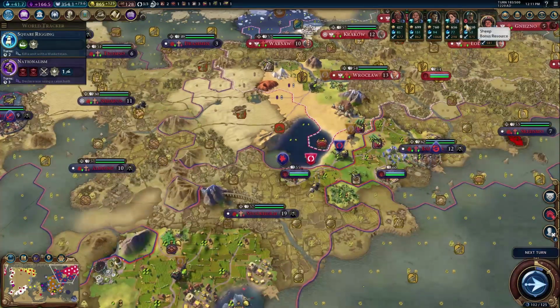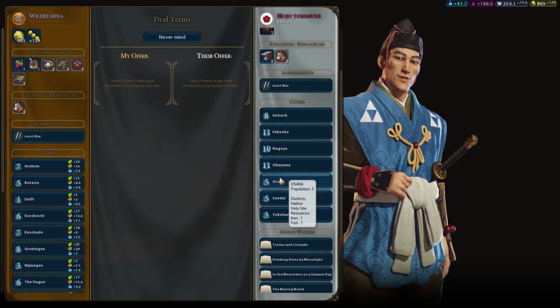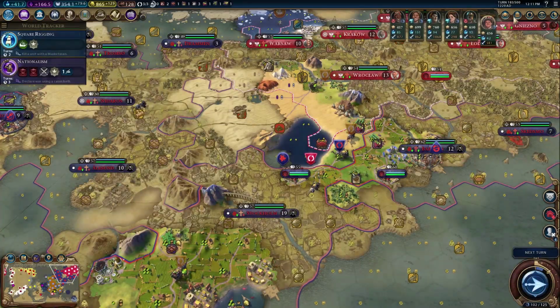3, 6, 7, 8, 9, 10. That's 9 cities now. How big is Japan? That's the concern. 1, 2, 3, 4, 5, 6, 7. He's at 8. We also need to buy his writing.